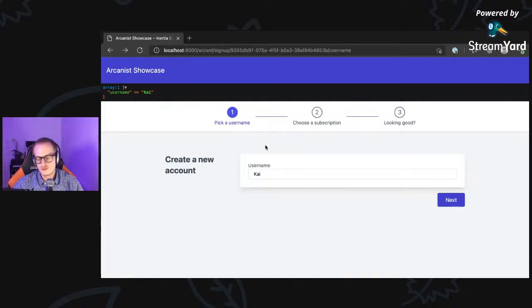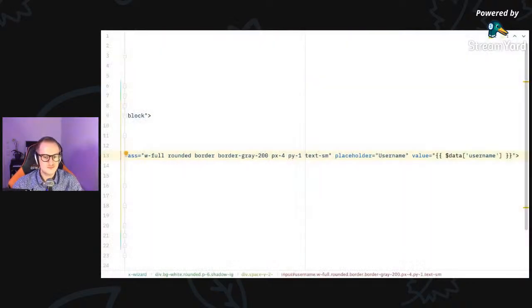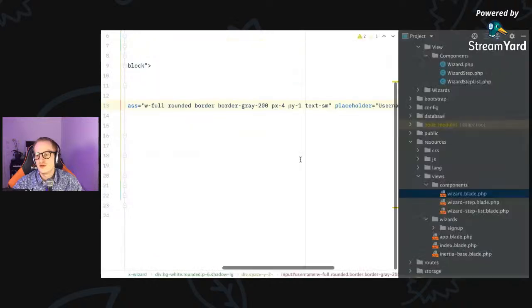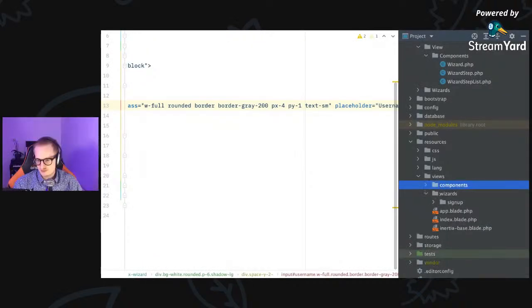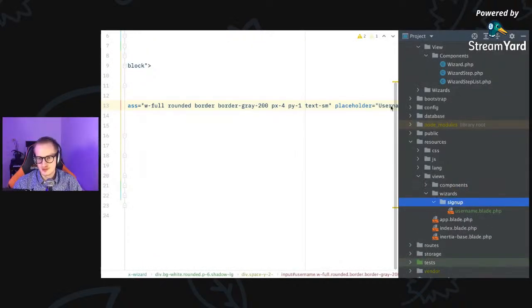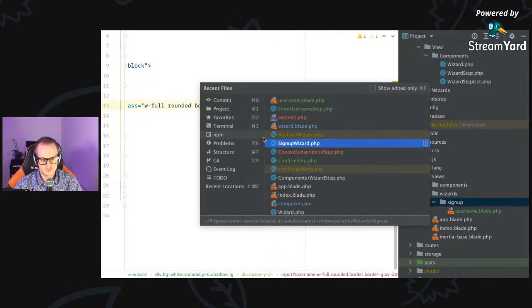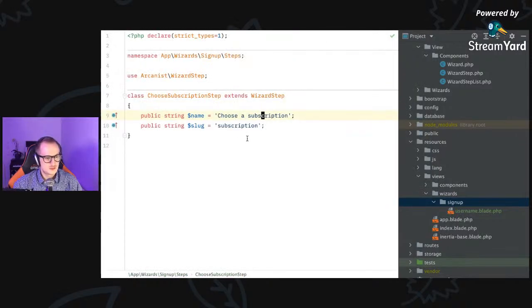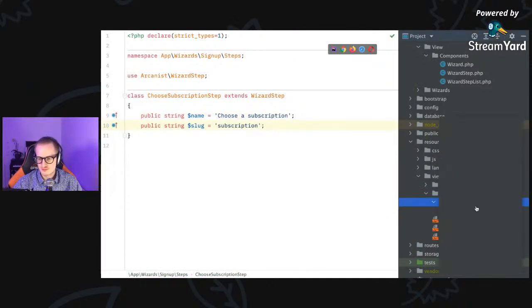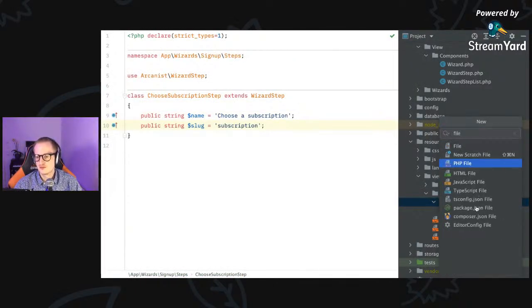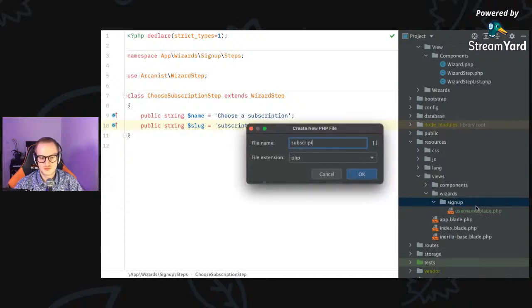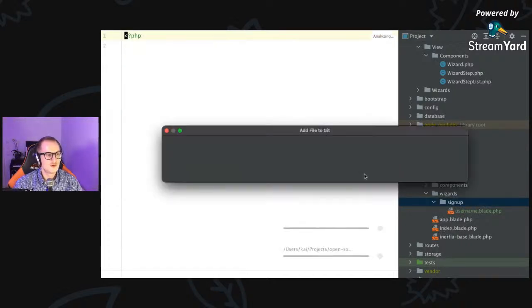Okay, so now let's move on to the next step, the choose subscription one. So let's create this template. And again, the convention is it uses the slug of the step as the file name. So the next slug would be subscription, file subscription blade PHP.